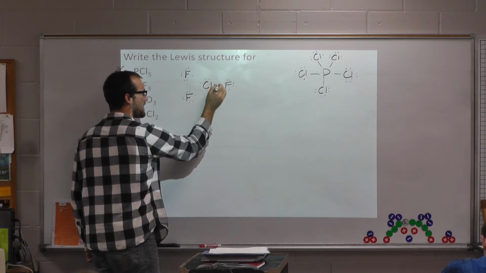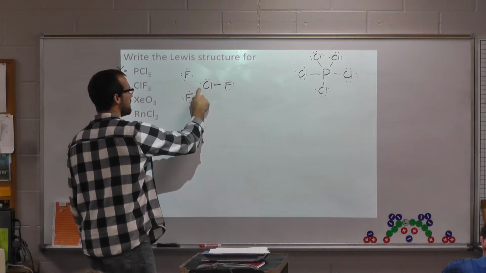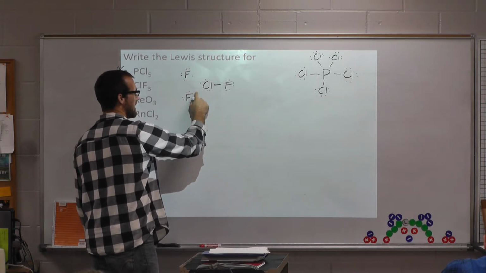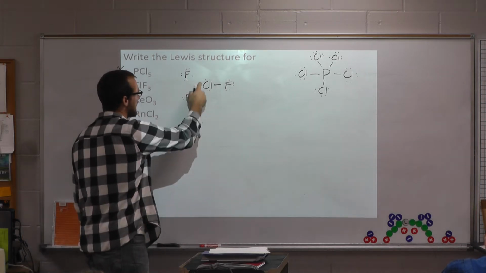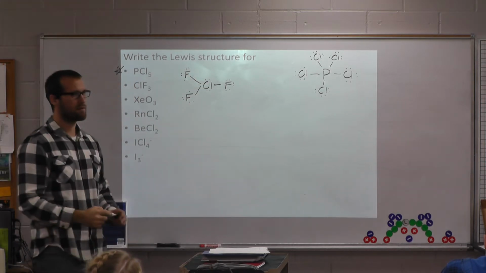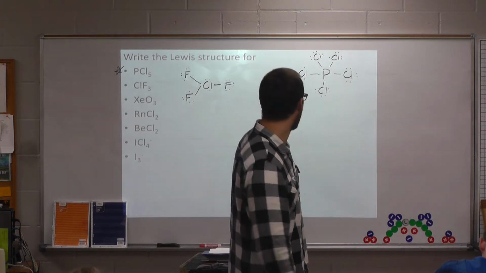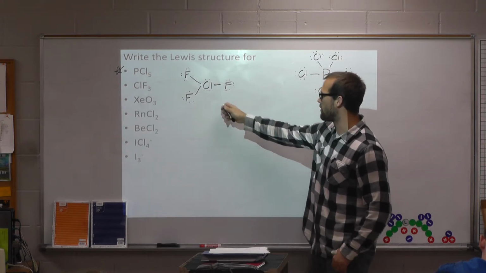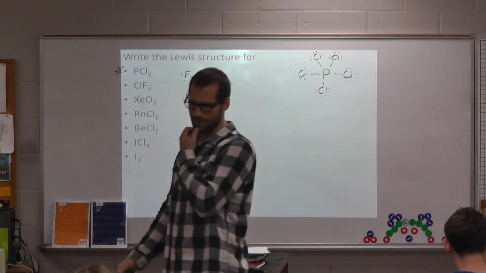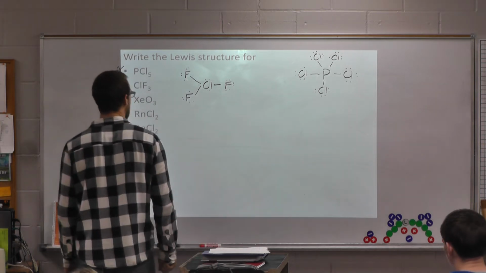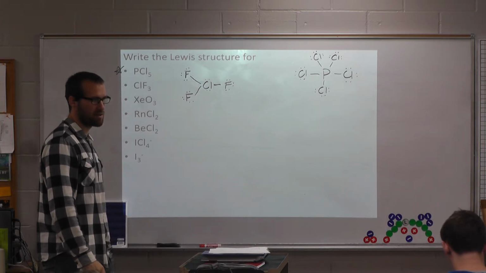Again, I am going to break up a lone pair. That's okay. Now notice, fluorine is one that can't disobey the octet, so that's another reason why you're not going to have fluorine in the middle. Chlorine can disobey the octet because it has what? D orbitals. So that is exactly why fluorine is not going to be in the middle. It cannot have more than an octet, but chlorine can have more than the octet. And if I were to look at this, 1, 2, 3, 4, or 10 electrons, looks like in this case, I would call this sp3d hybridized, which we'll talk about at the beginning of chapter 9.